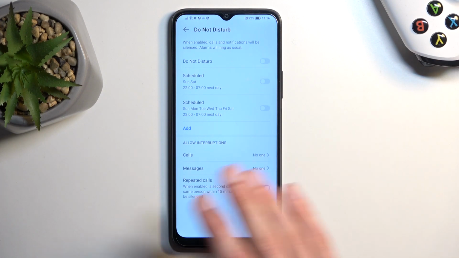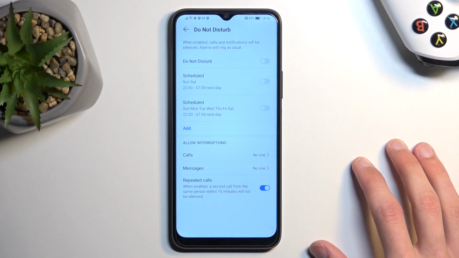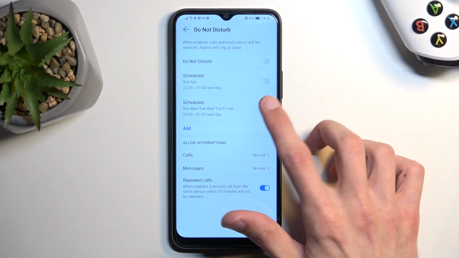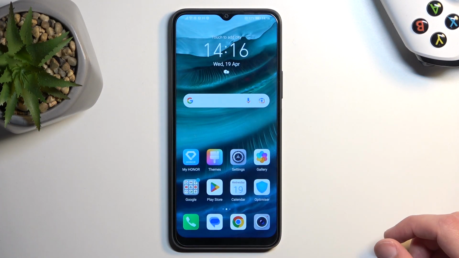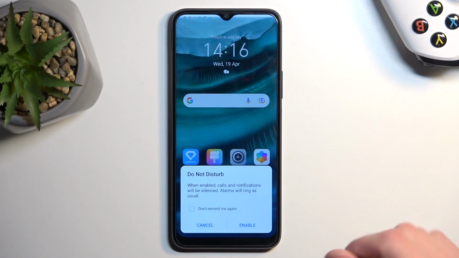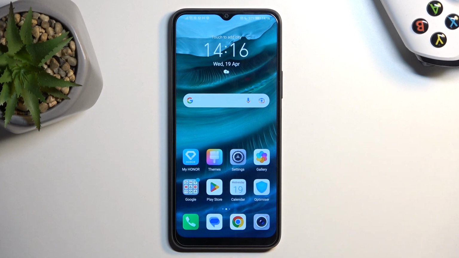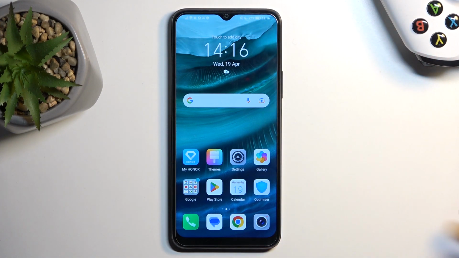And touching upon the schedule, for everyone who's planning to use just the schedule, so it's all automated, then all you do is just toggle it on in here, and you don't need to do anything extra. But for everyone else who wants to use it just like at random times, for instance you're going to a business meeting, then what you can do is find the toggle once more, tap on it, select enable, and it is now running, as you can see right here based on this moon icon.